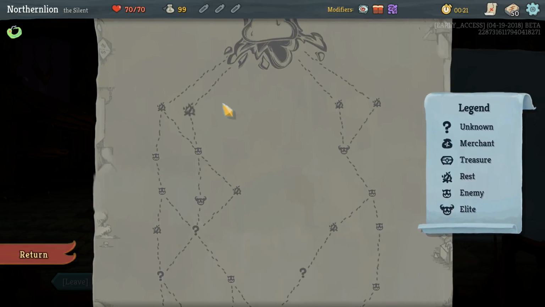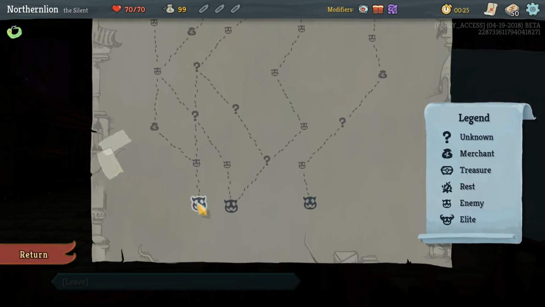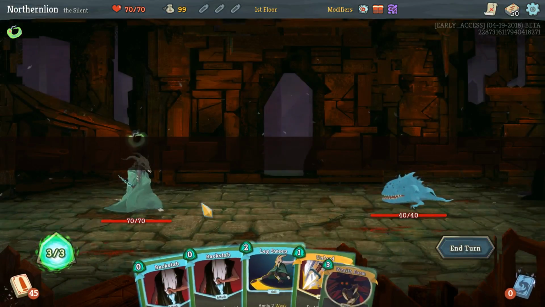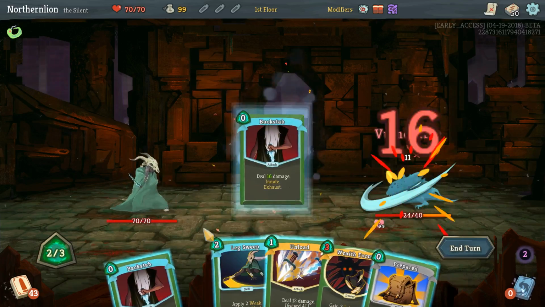We can get 3 elites if we go this path. It's going to be a little dicey. And honestly, our scores have been pretty solid lately as well. I feel like we're getting better at the dailies. Oh my god, we have 2 backstabs in the deck already. This is disgustingly great.